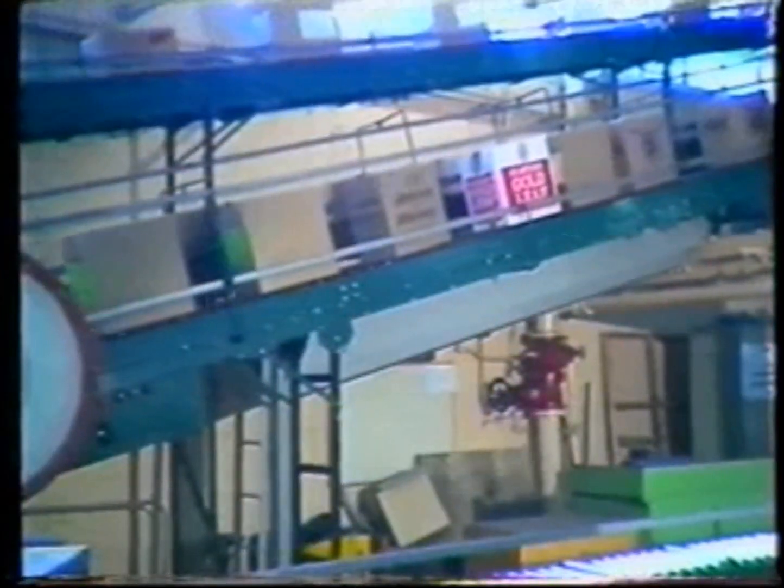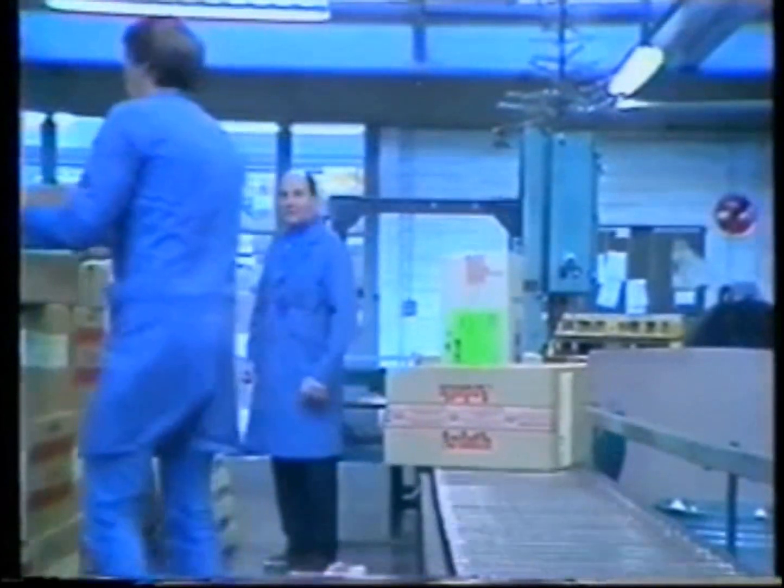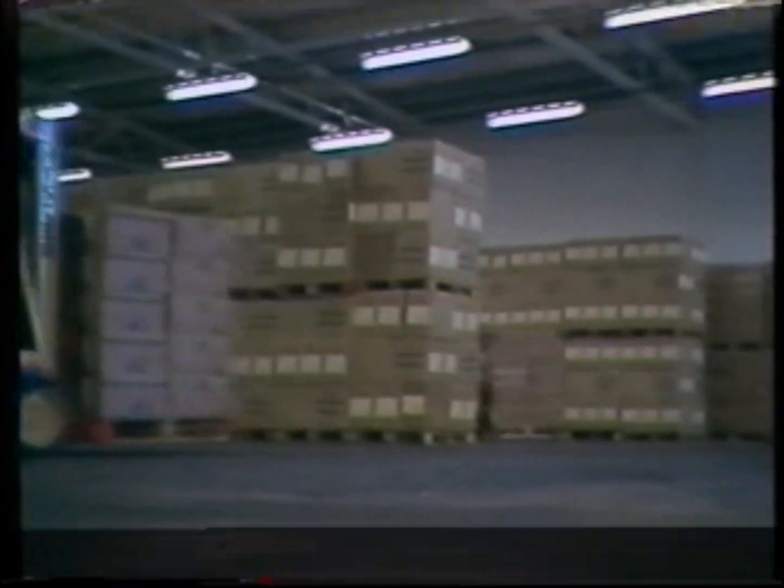Distribution provides the service of storage, transportation, documentation and customs formalities, not only for the brands produced in the company's UK factories, but also for imported cigarette brands and other tobacco products. Some 160 international territories, in addition to the UK market, are supplied annually. And our vehicle fleet is in continuous use between the plant and the UK sea and air terminals.